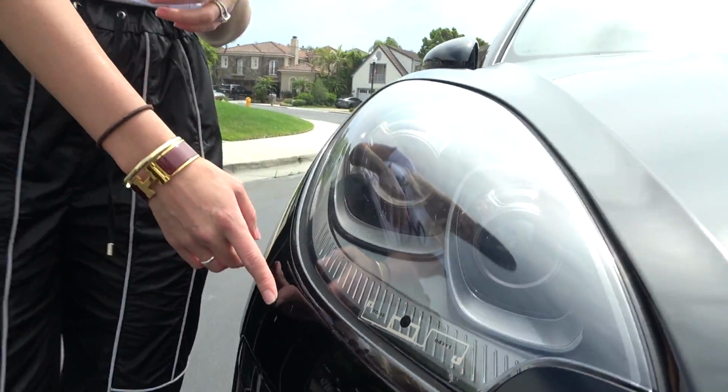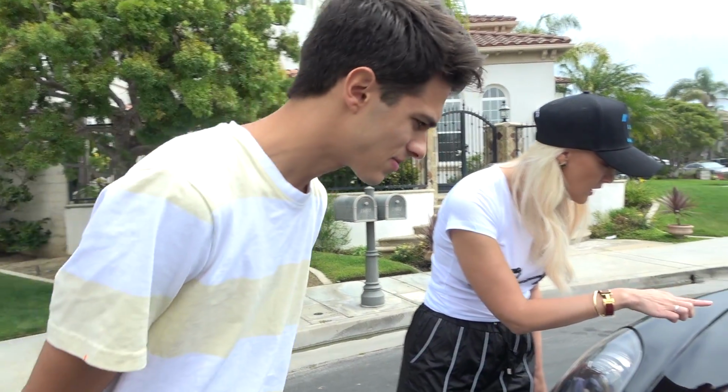So this is the deal, guys. When you get PPF on your car, it's going to avoid all of the rocks spraying into your car and getting nicks and scratches and stuff on it. And the other thing is, when you look at this, you see how sometimes you can see the swirling marks? Yeah, swirlies. The damn swirlies. I don't like those. So when you wash the PPF and it gets the swirlies, it then actually just from the heat reheals itself, like self-healing, which is kind of weird, from the sun. Wow.